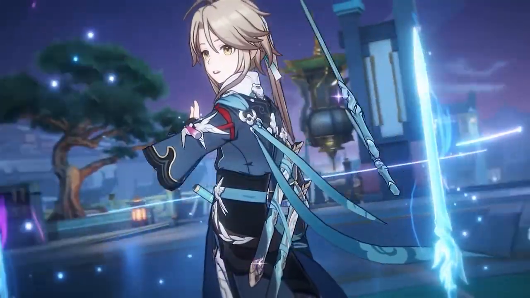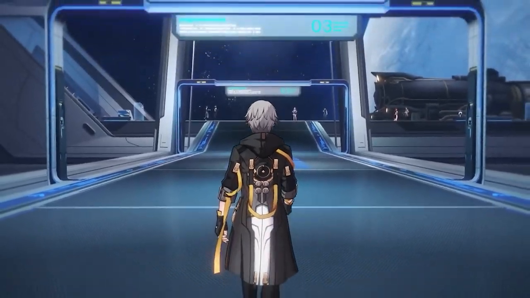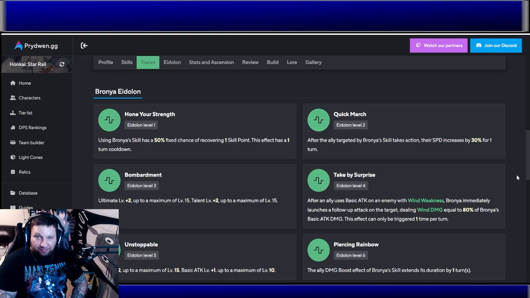And then her Eidolon level 2, after you target an ally, Bronya's skill takes action. Their speed increases. So you're talking a speed demon, along with Bronya doing 50% rushing forward. Now the character that you buffed up. So that's who I'm going to go with for number 3. Again, if I get her on the starter banner like I did before, then God has chosen correctly, because that's who I'm rocking with, because she's rocking with us.